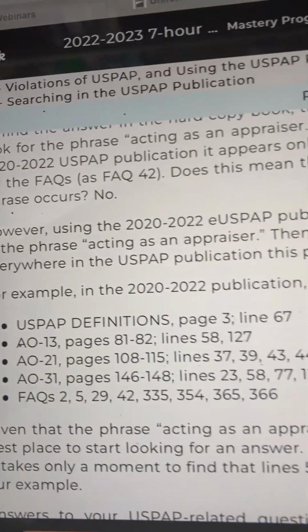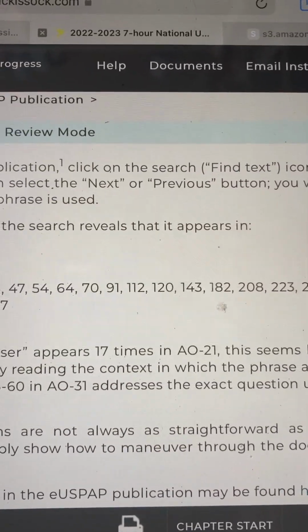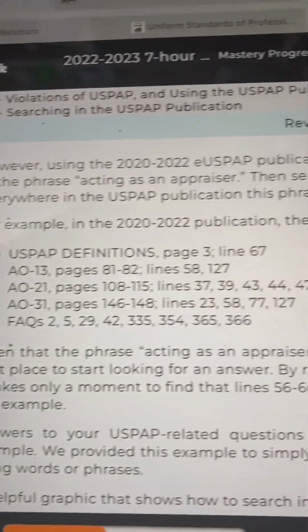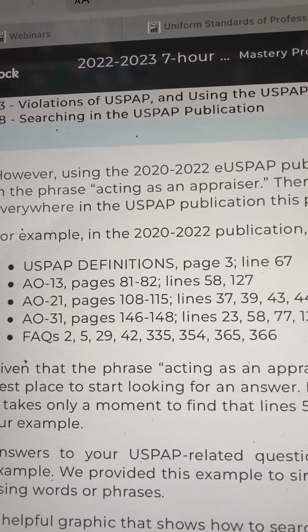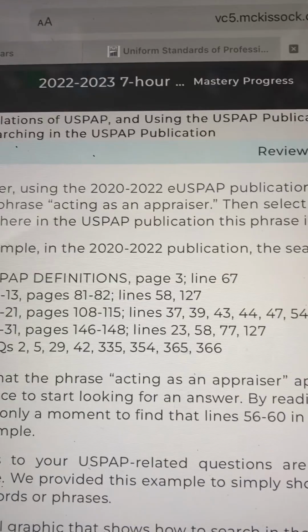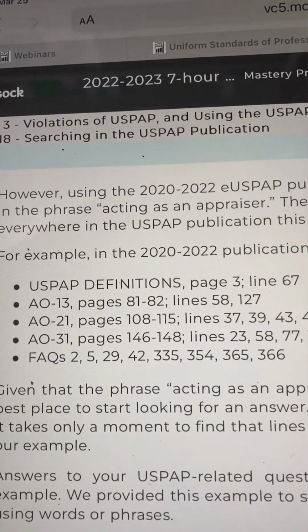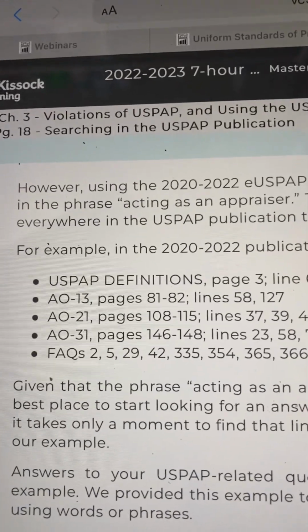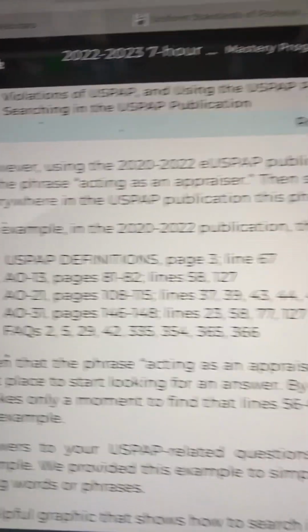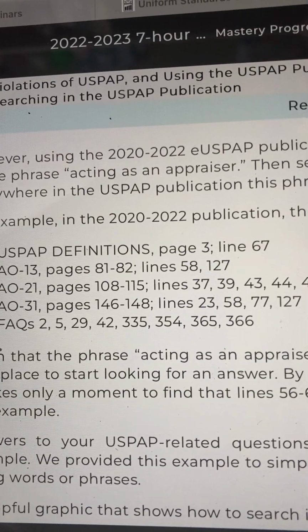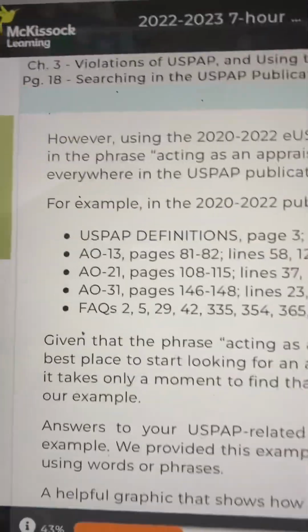For example, in the 2020 through 2022 publication, the search reveals that it appears in USPAP definitions, page 3, line 67, advisory opinion 13, pages 81 through 82, lines 58 and 127, advisory opinion 21, advisory opinion 31, and FAQs 2, 5, 29, 42, 335, 354, 365, and 366.